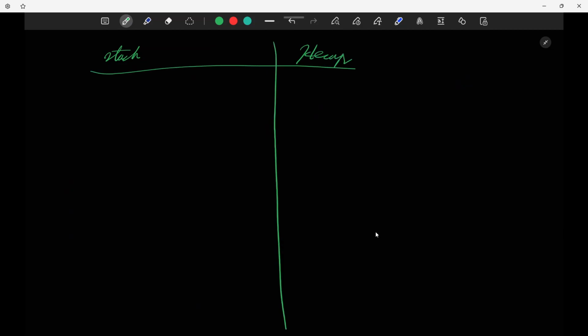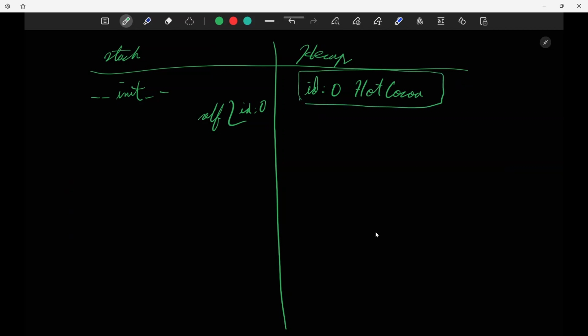What we've essentially done is stack and heap. We've called the init method. We passed in several parameters. One of them is going to be a hot cocoa object. It has several parameters.